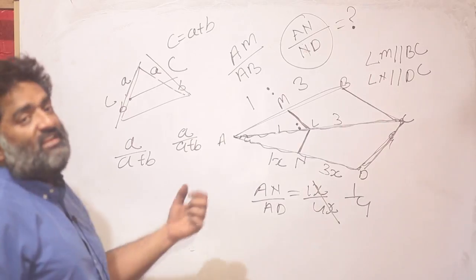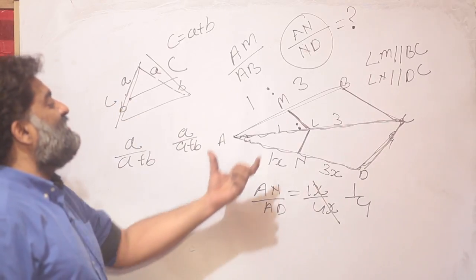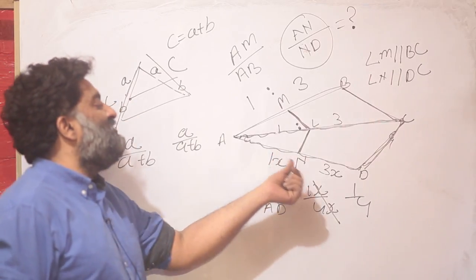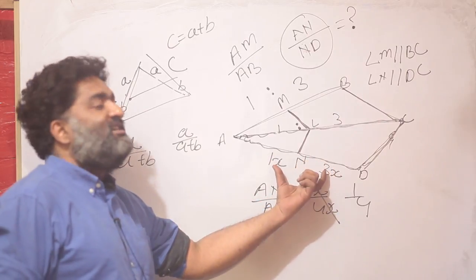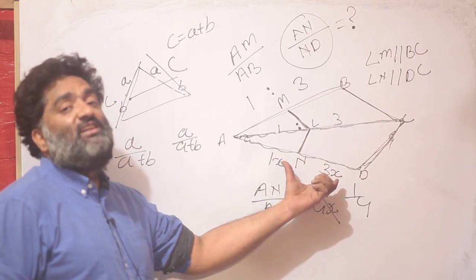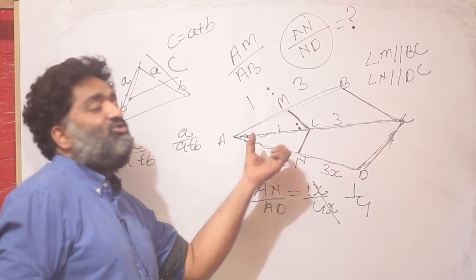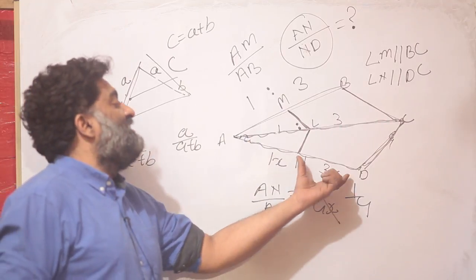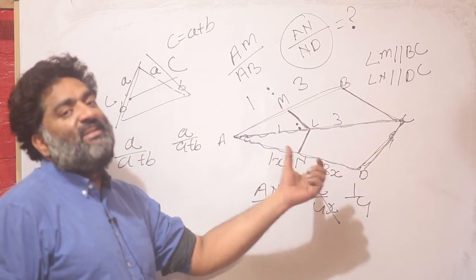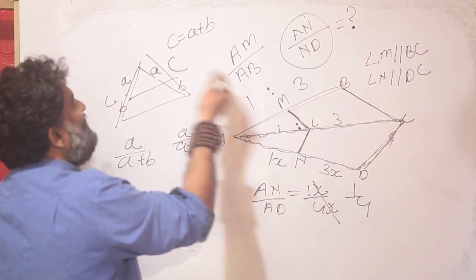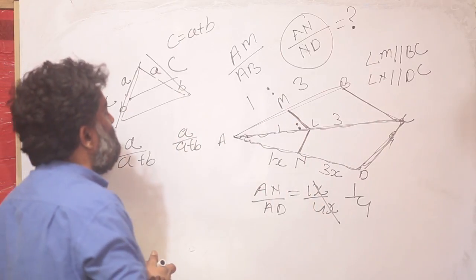Don't get confused, the names might get confusing. Consider the idea. If this is 1 unit, this is 3 units. I know the ratio is 1:3. I know the total is 4. So the ratio of the part to the whole is going to be 1/4. The ratio of this part to the whole is going to be 3/4. So jumping from this idea to this idea should not be too much of a problem.